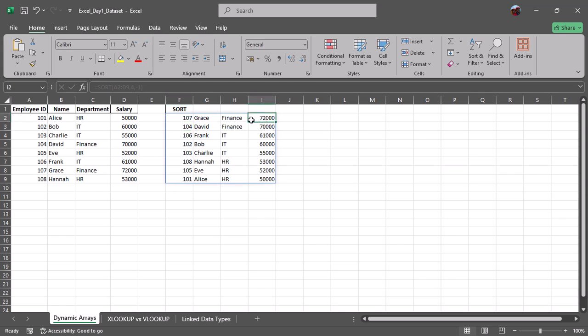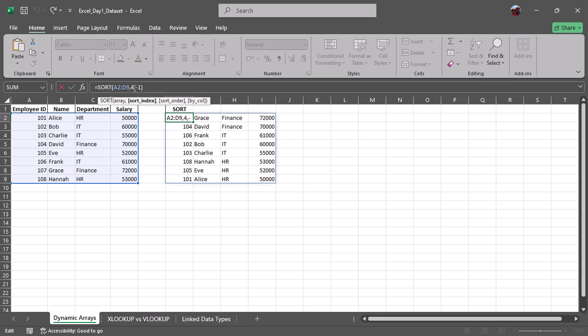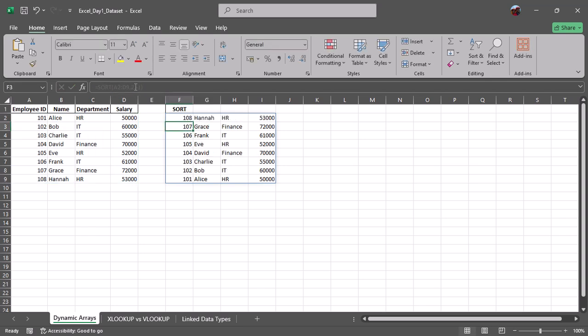So the best person who gets paid a lot of money is Grace from the finance department, and so on, down there. We can also try to sort using the alphabet. So we're going to change and use column number 2.